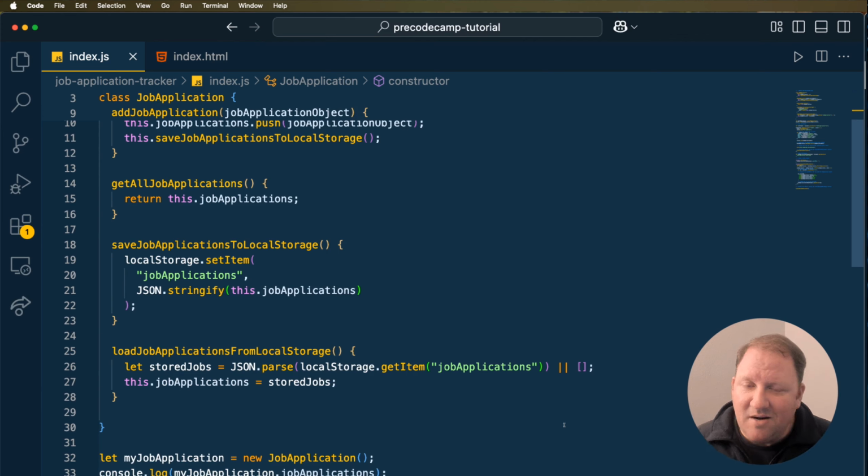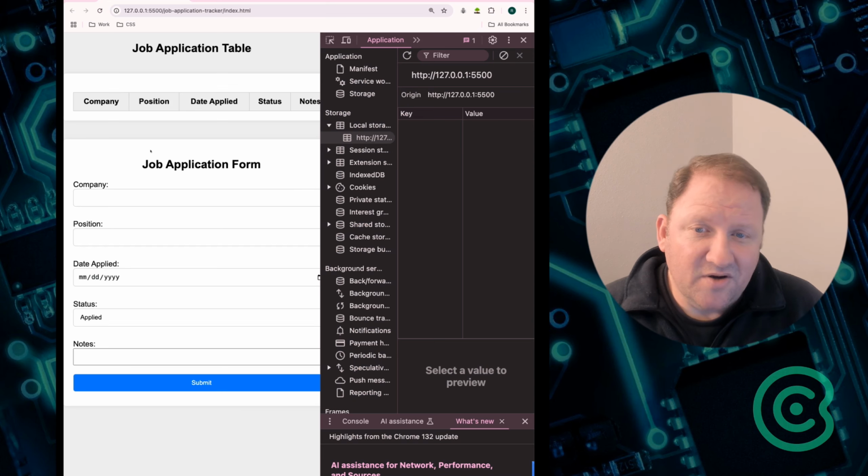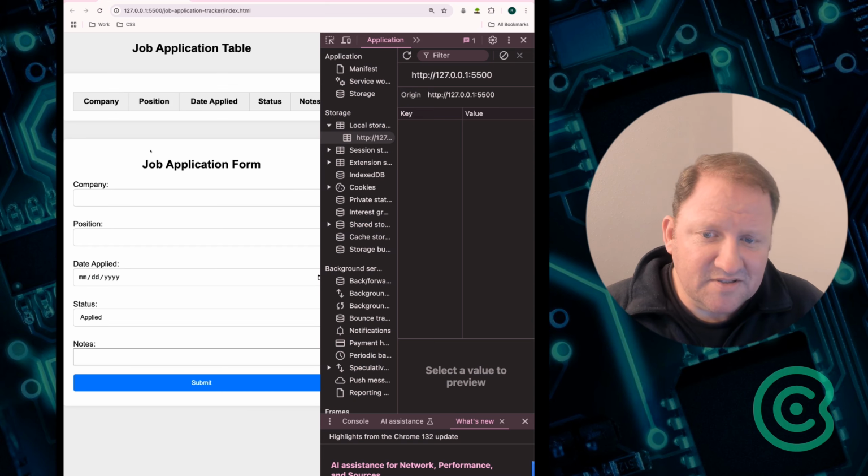Okay, so we just added a bunch of code here, and we're going to test things out to see if we're able to view these things happening in the browser. So I'm going to show you how to do that in the DevTools next. Okay, so this part here is going to be very browser specific. And where is local storage found? I'm utilizing Chrome, and typically any browser that you have, you are going to have access to the local storage.